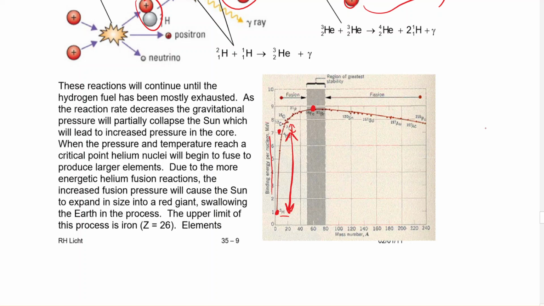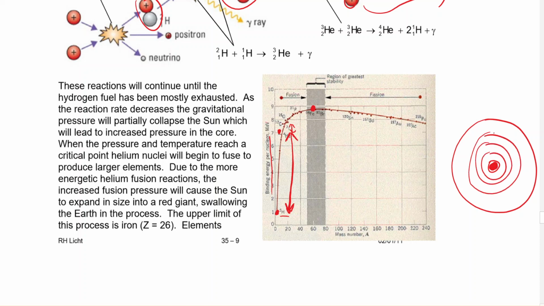So remember, I said with a star, this first shell would be hydrogen into helium, and then helium into lithium, and it goes up and up and up, all the way until we end up getting iron. Well, that's it. There's nowhere else for it to go. It's not creating any more energy going out. There are no more new reactions happening after all the fuel runs out. So as soon as you start making iron, that's it. That's the death of the star as soon as iron comes around.